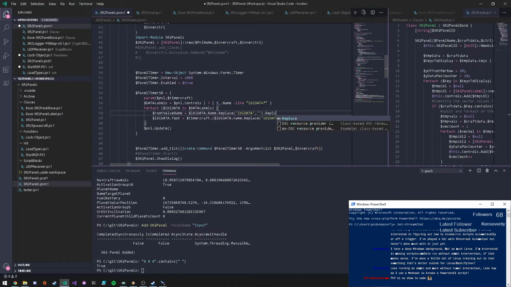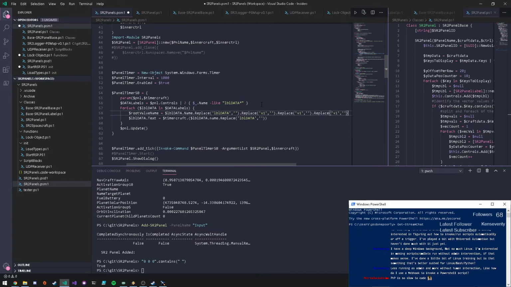Replace, gosh, I can't type. Okay, so v1 with nothing, and there we go. Copy, paste, paste, paste, and we'll just clean up the input. So root value name is that.